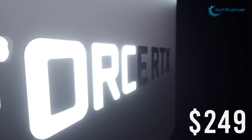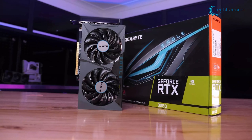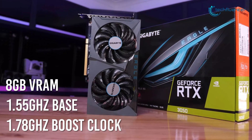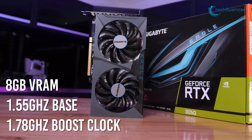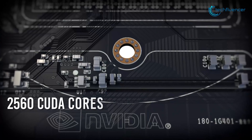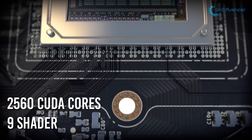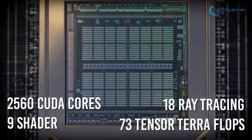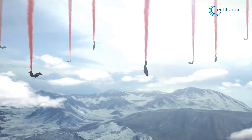Having a retail price of $249, the RTX 3050 has 8GB of VRAM, 1.55GHz of base and 1.78GHz of boost clock speed. Based on the Ampere architecture, this card also has 2560 CUDA cores coupled with 9 shader, 18 ray tracing and 73 Tensor teraflops, making it an ideal GPU for 1080p gaming.